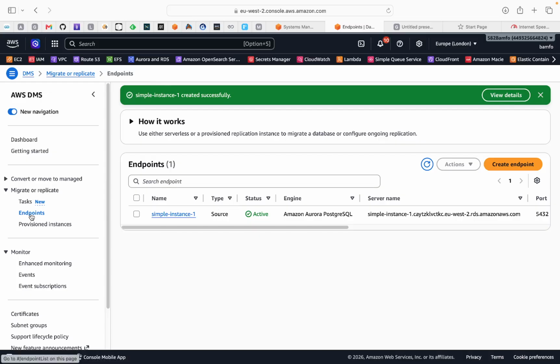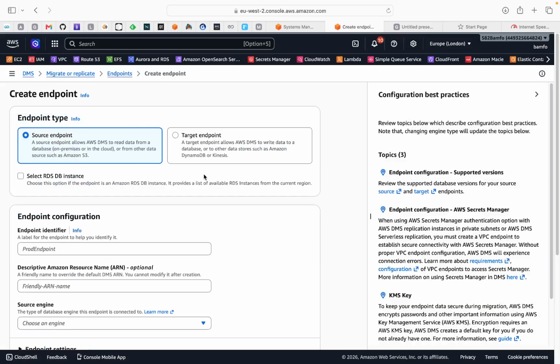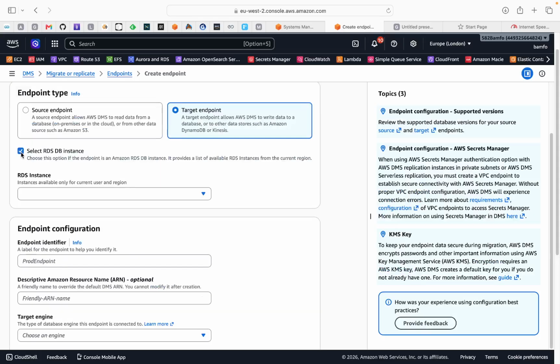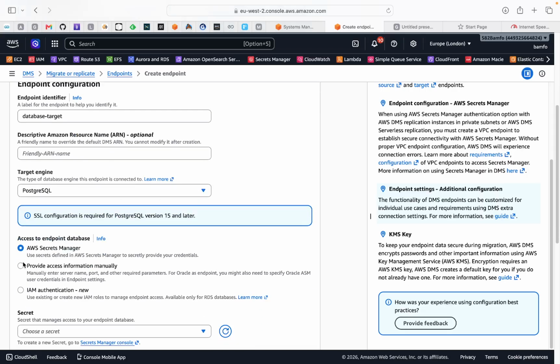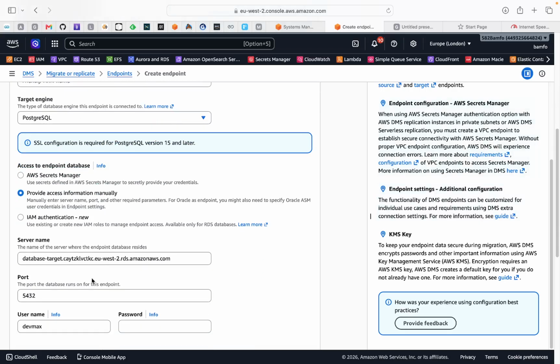We can create another endpoint for the destination, or the target. Again, our target is within our AWS. That's our target DB. You leave everything the way it is. The password, again, we're going to supply here.